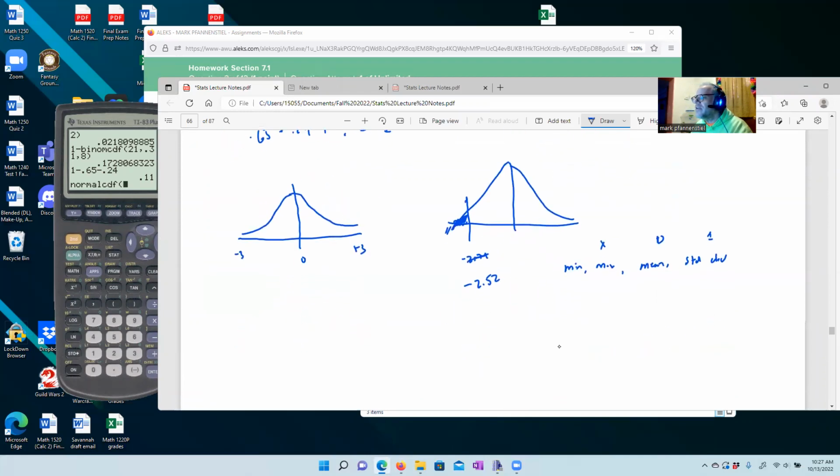Now, they're going to say their min is going to be negative infinity. Well, how do you write that down on a calculator? They said -1 e to the 99. That's -1 with 99 zeros next to it. That's a big negative number. That's like national debt size. All you need is a big negative number.